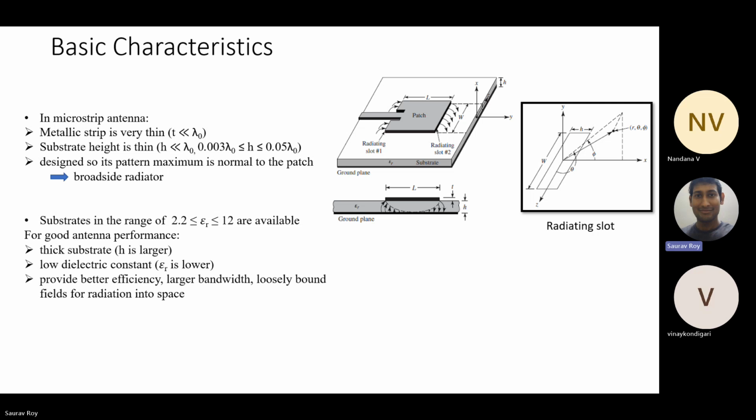But in case of microstrip antenna, that's why we need a thicker substrate and lower dielectric constant. That will generate more fringing fields. And these fringing fields are the actual quantity that is leading to the transmission in microstrip antenna. So in case of microstrip antenna we need a thicker substrate and lower dielectric constant, and it should be opposite for microstrip circuits. Is it understood?